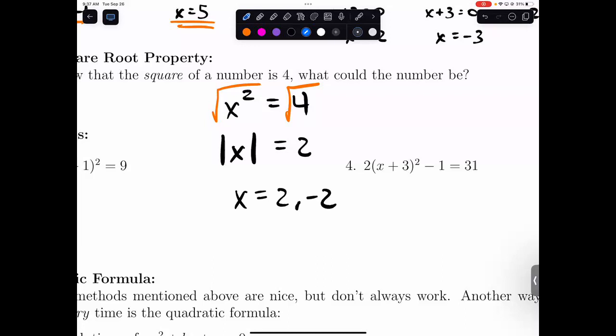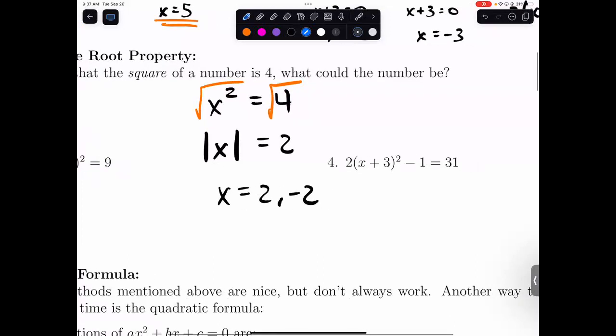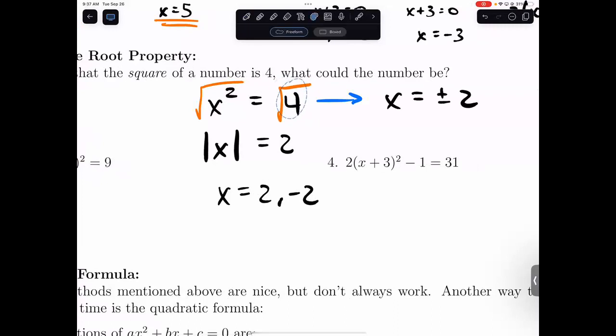Now, most of the time, I won't, moving forward, write out that absolute value thing, because it feels weird. It is what's happening, but it feels weird. Most people would say, well, the square root of x squared is 4, then x is either plus or minus 2. Think of it as if I choose to use a square root to do something, then what comes along with that is a plus or minus. The square root symbol always means the principal or the positive one. That's why your calculator gives you back just the positive root when you push the button. But because we're using it to do something, there's an implied plus or minus that comes with that. And that's a weird, I've got to remember it thing, but that's what it is.